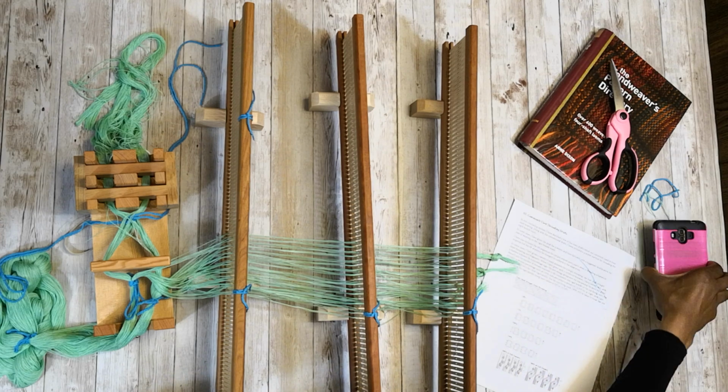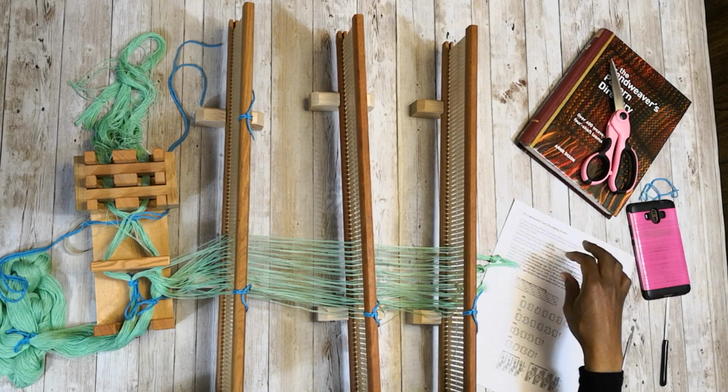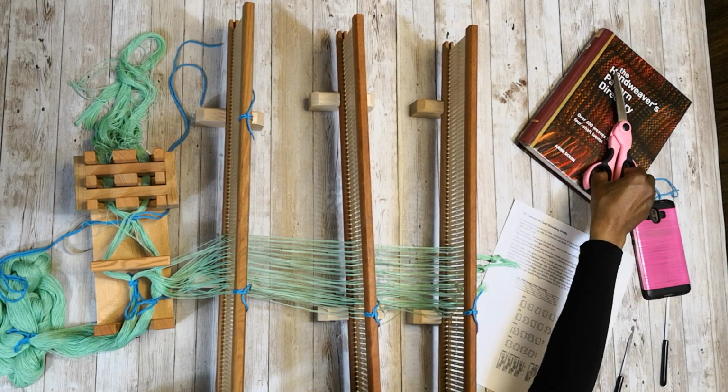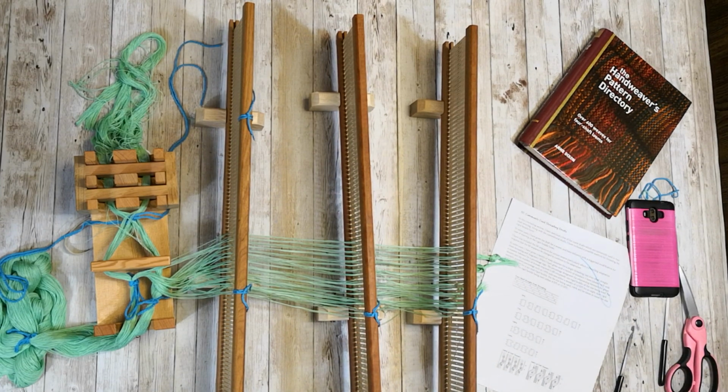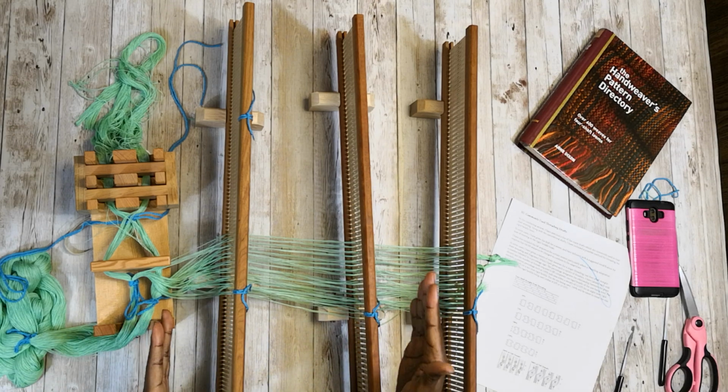If you haven't already, go ahead and get a copy of Mr. Zanica's book, The Zanica's Techniques. You don't have to have the hand weaver's pattern directory. This will help you if I'm going to be working through it, but you don't need to have it. But if you do have it, you'll be able to follow along with what I'm doing, and you'll be able to do several things on the straight draw threading.